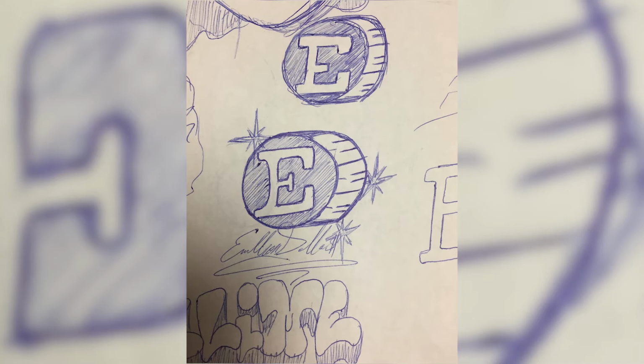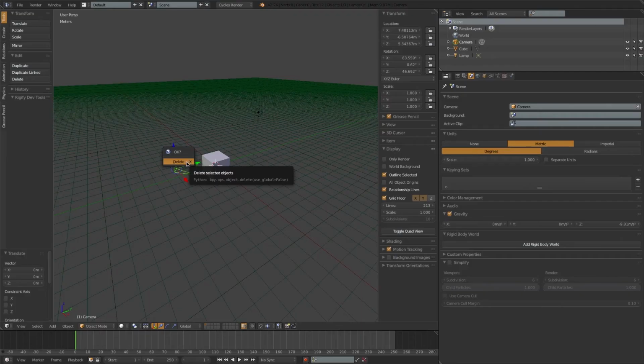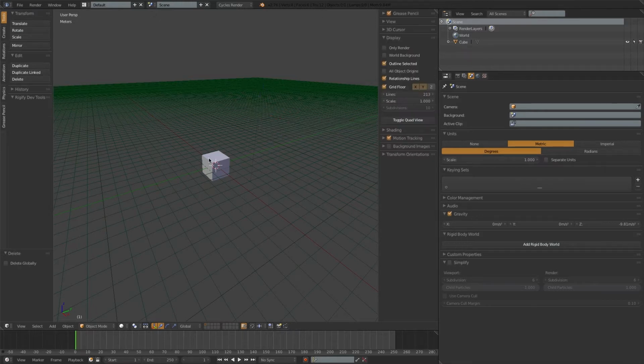So before you step into Blender or you start working on your logo, try to make sure that the logo itself makes sense before you waste time. Because imagine I started this whole project, I did the dollar bill, and then I'm thinking, oh wait, how are we going to animate this? And then I just basically wasted my time.